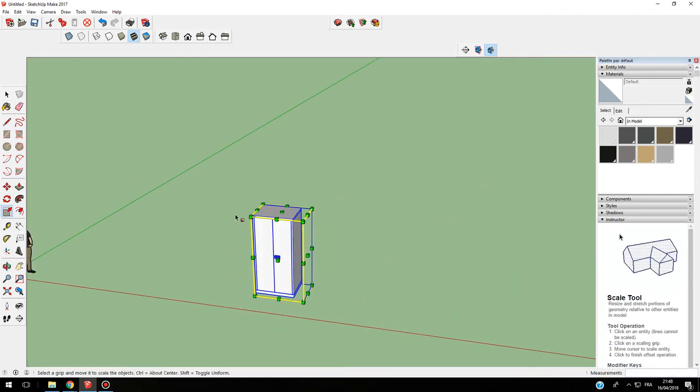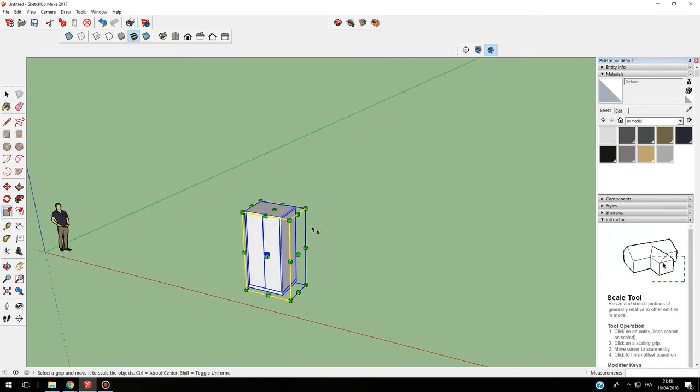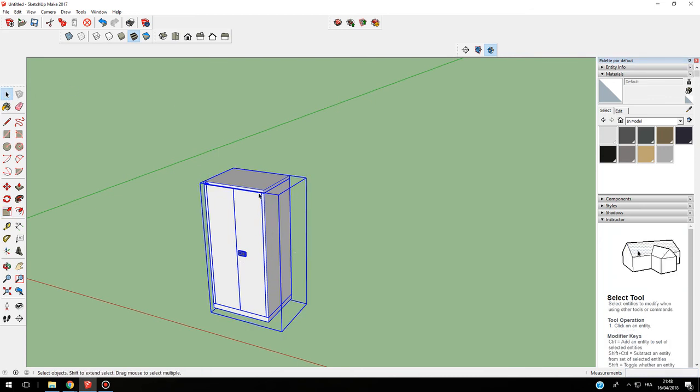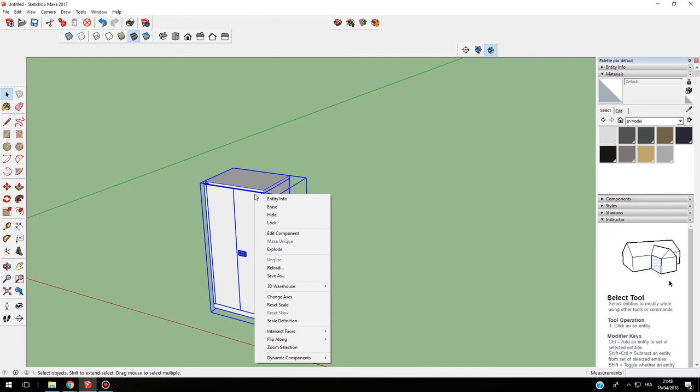Here it is a component, so just one entity. You also have the possibility to explode this component. So you right click on this, and you can select explode.